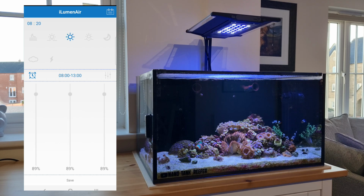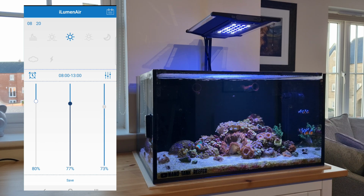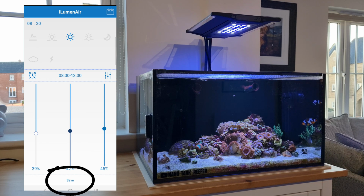To change the intensity of the light schedule, you need to select the relevant phase that you want to amend. You use the big sliders at the bottom to amend the intensity of the individual channels. There are 3 separate sliders and they correspond to the 3 individual light channels. The white channel is on the left, royal blue and violet in the middle, and blue on the right. Once you've made your amendments, you'll need to tap save to lock in those settings.